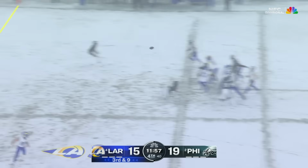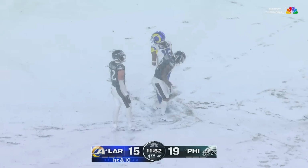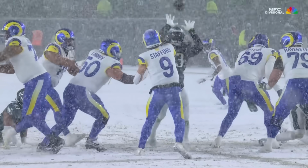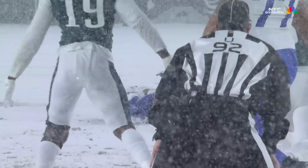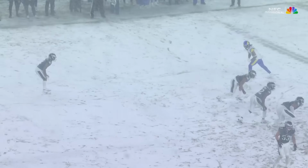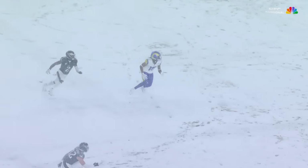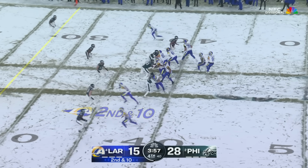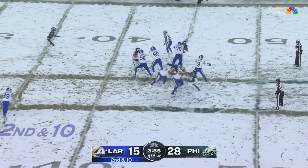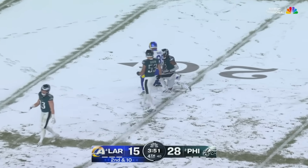Stafford, back to pass, throws in the middle. It's complete for the first down at what looks to be the 44-yard line for DeMarcus Robinson. The route down the field, a clean one, but that time it was Milton Williams right there. But Mike, we're beginning to see on the routes down the field, watch how cautious the defensive backs, and Darius Slay in this case, has to be. 10, Stafford's throw. Stopping comeback to the 18-yard line is connected.